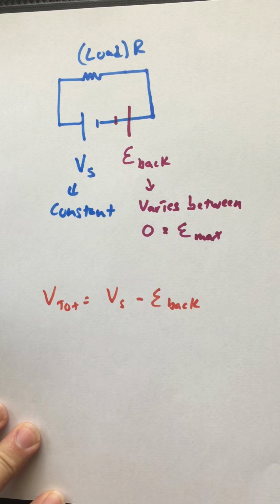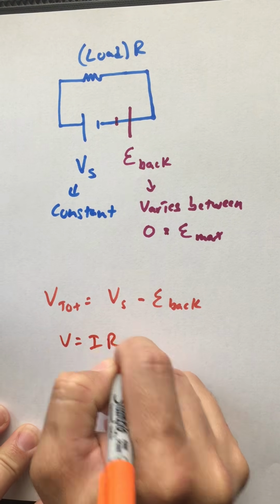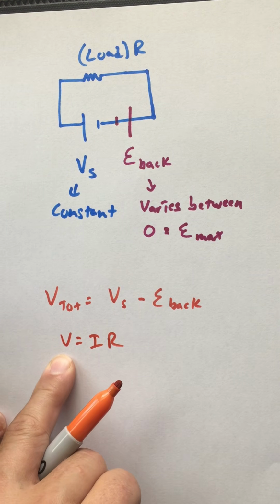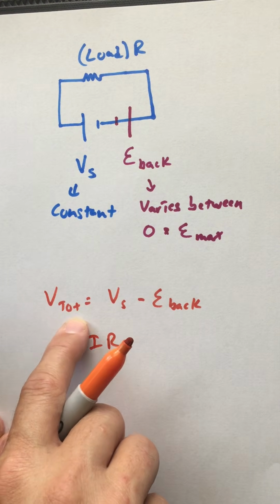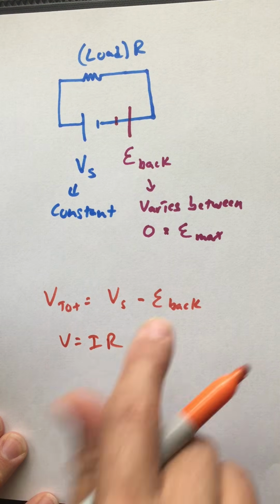How to handle that is just by Ohm's law. Let me remind you what Ohm's law is. V is equal to IR. In this case, though, this is not just a simple voltage, because I have this rotating thing. This voltage will be the total voltage presented to the circuit. So let me rewrite this in terms of what I have here.